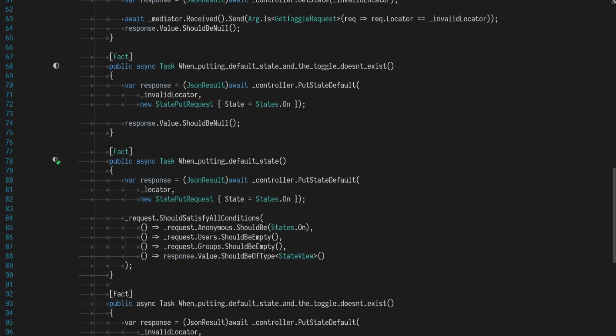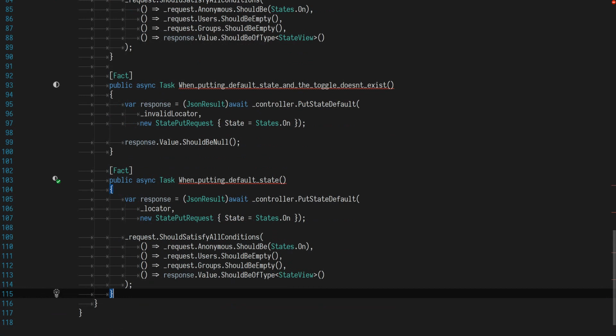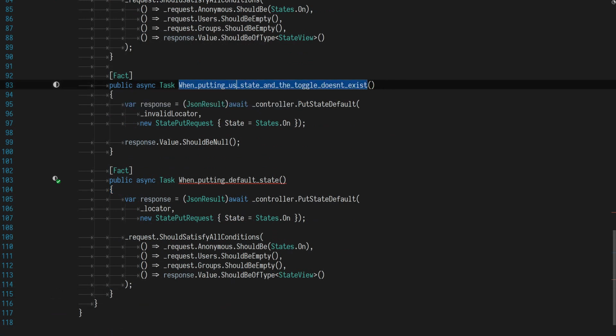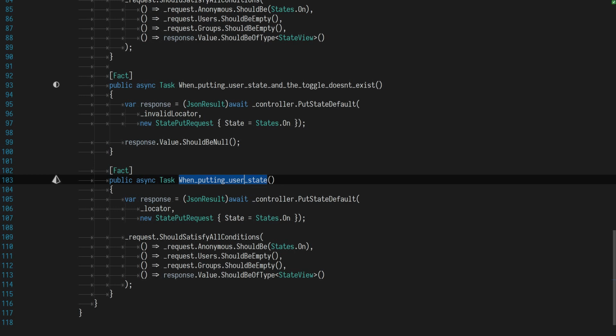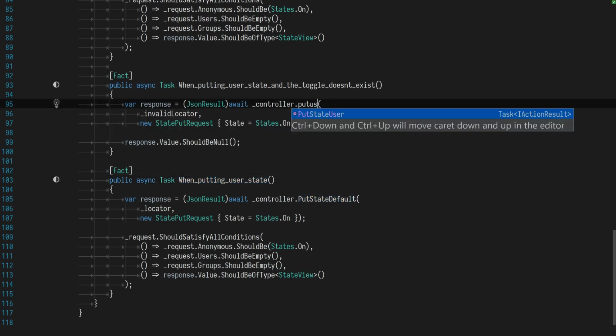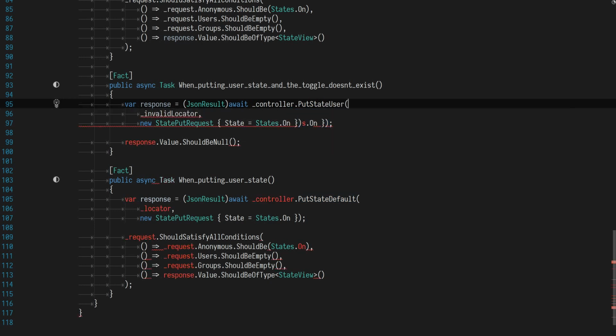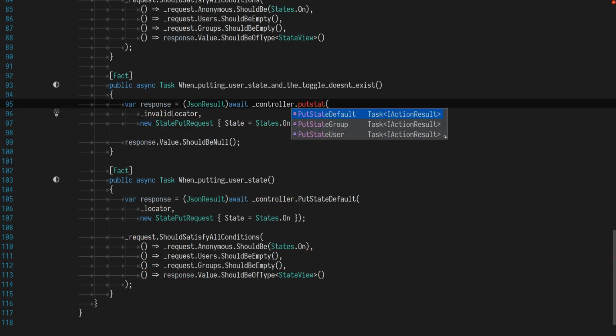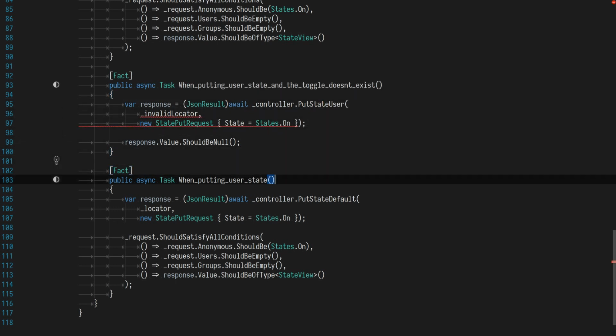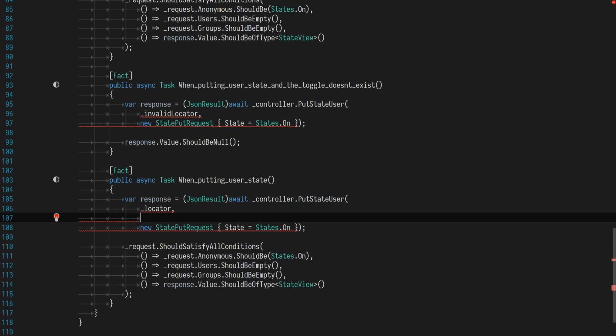Easiest thing is to copy and paste them because they are similar but different. Putting user state. Put state user. It's a really weird autocomplete. Yeah, similar methods, but not quite the same.